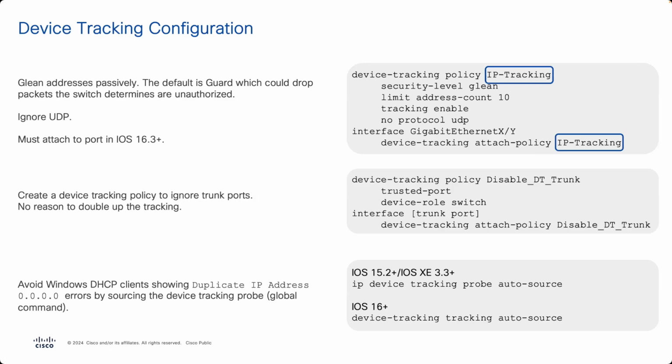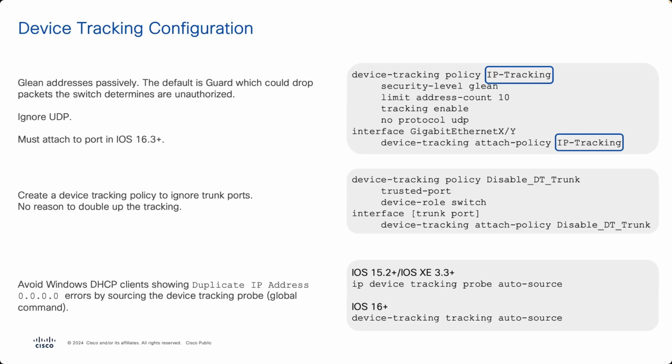Now, what glean is, it passively captures the data. So it's going to add it to the device tracking database passively, not act on it. The default is guard. And the problem with guard is sometimes if something is off, it will drop the packet and the endpoint's marked as unauthorized immediately. Whereas with glean, we don't have that issue.